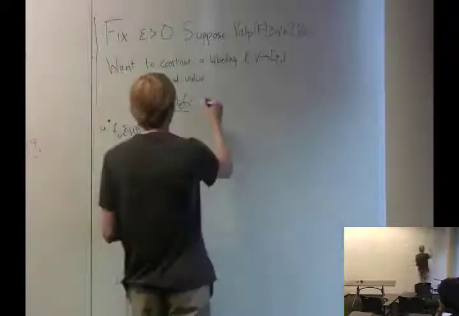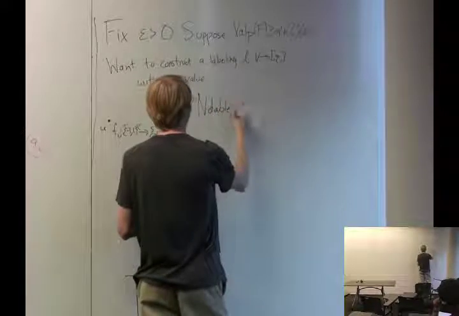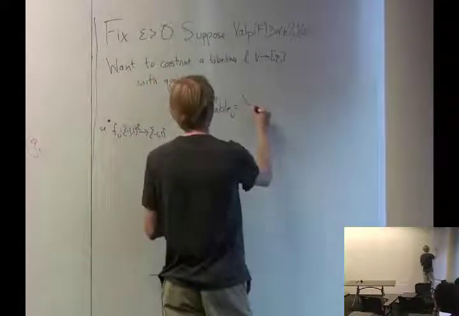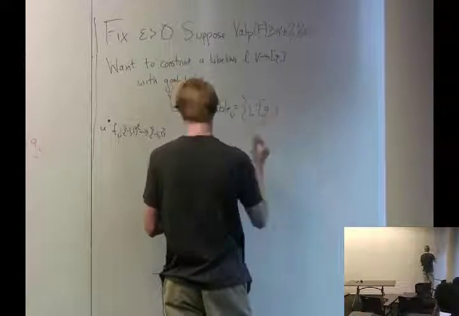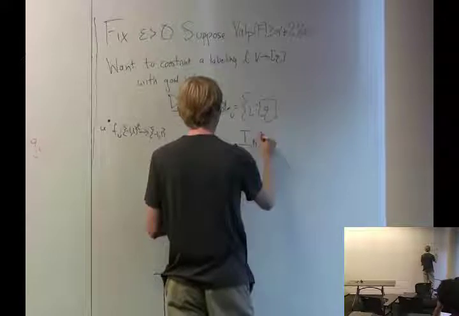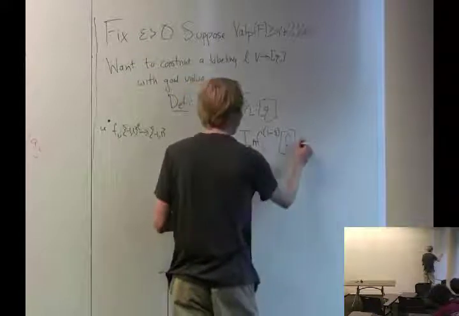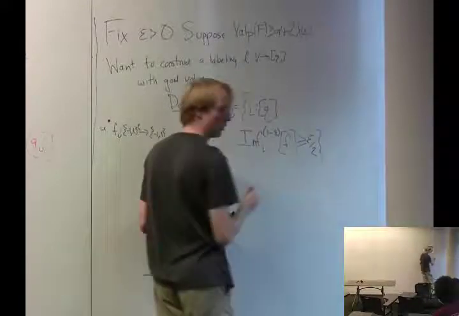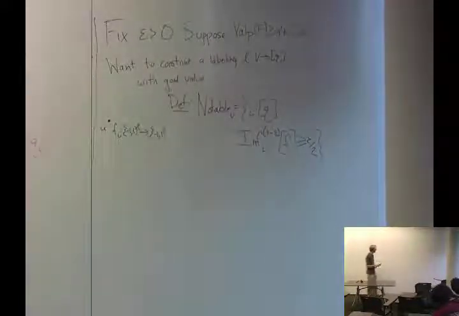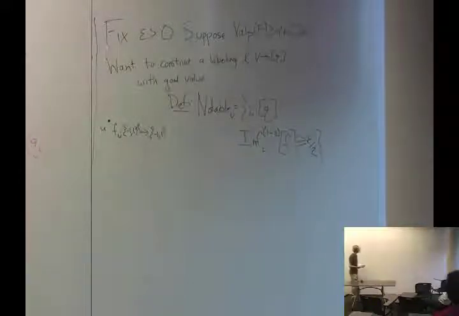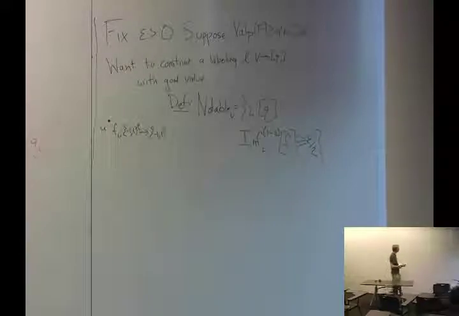So I'll define that set to be the notable set, which is the set of coordinates such that the influence of that coordinate, at least the 1 minus epsilon noisy version of it, is big. And how big? At least some epsilon over 2. The epsilon over 2 isn't so important, but it looks kind of weird. Why not just epsilon? But we need it. Okay, so one set of reasonable labels that you might use is you take the function f of u and you take out all of its influential coordinates.